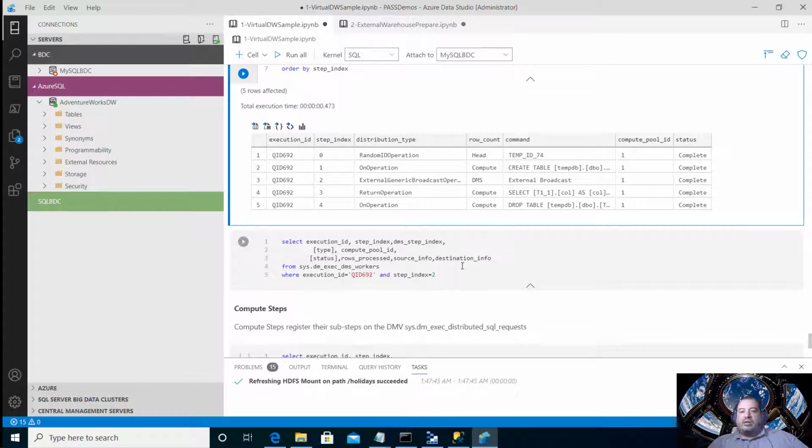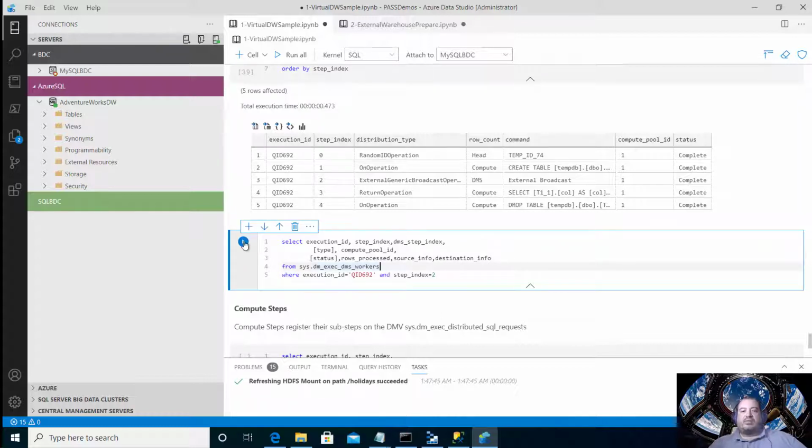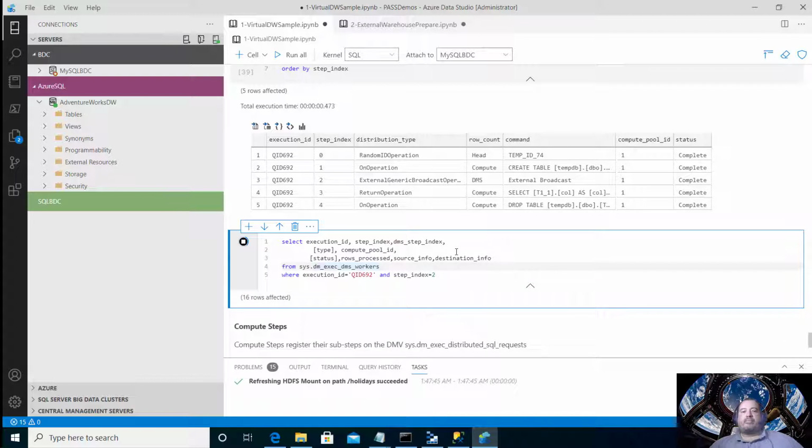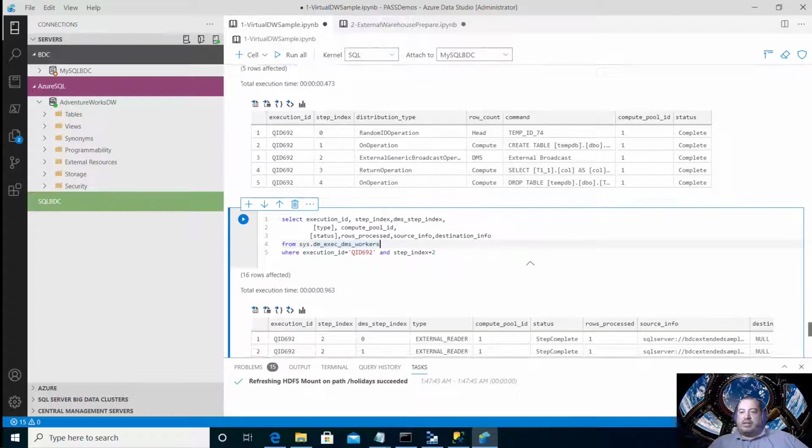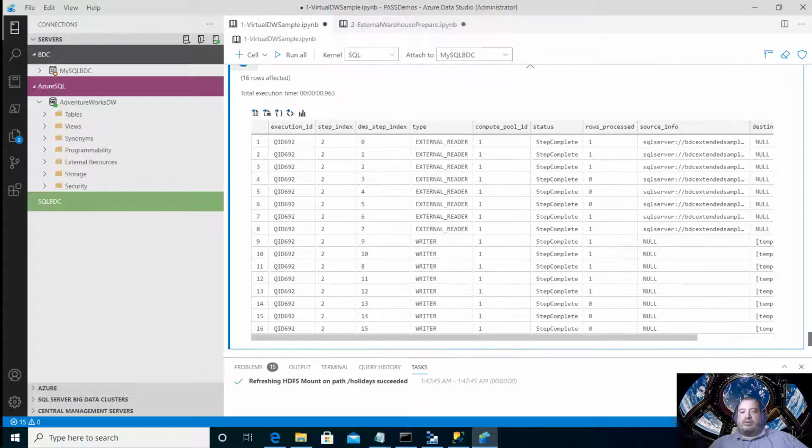Now, let's analyze the DMS step, the single DMS step we have. Again, 16 rows. And again, we have many external readers and writers, 8 external readers and 8 writers.